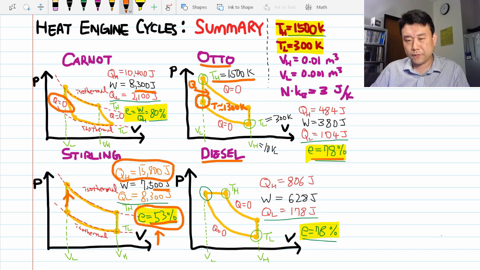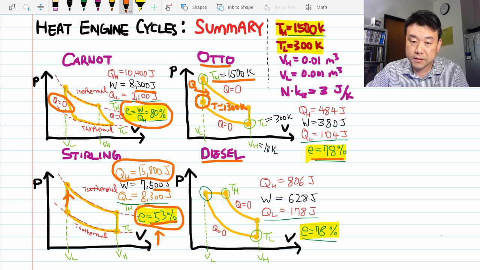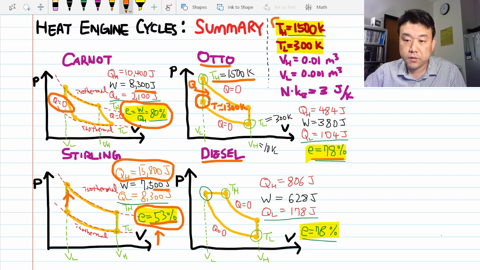Alright, I think that's enough foreshadowing. For now, what I want you to pay attention to is that the Carnot efficiency is the highest efficiency. So if we just want to estimate the efficiency of a heat engine, and let's say as a bare minimum of parameters, we know the operating temperatures, then we can estimate the maximum possible efficiency by using the Carnot efficiency. And pretty soon you will see the formula for the Carnot efficiency, which is actually much simpler than Otto, diesel, or Stirling cycle efficiencies.